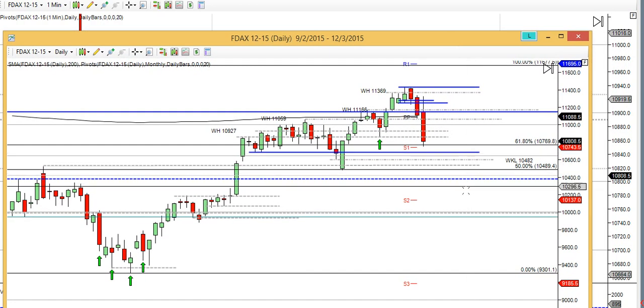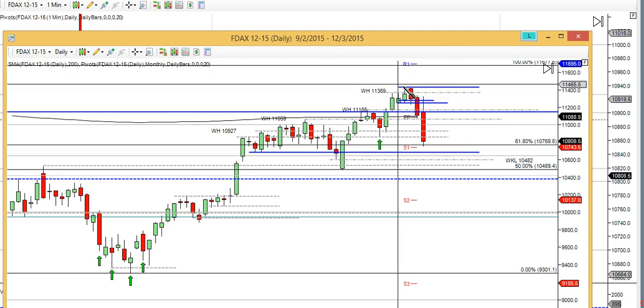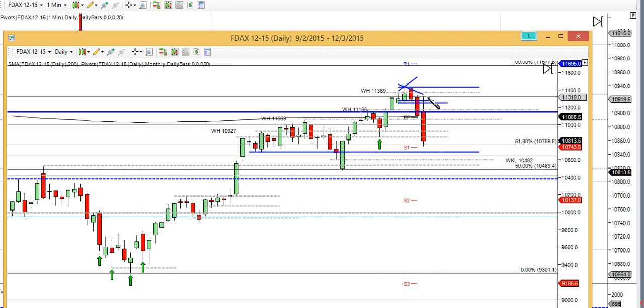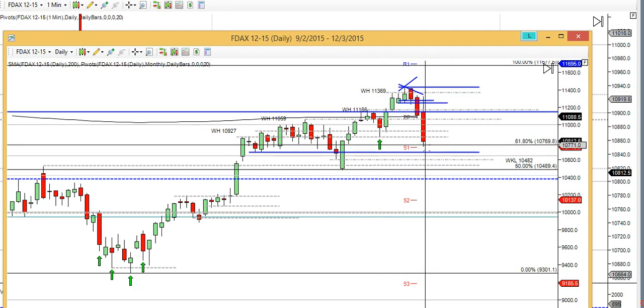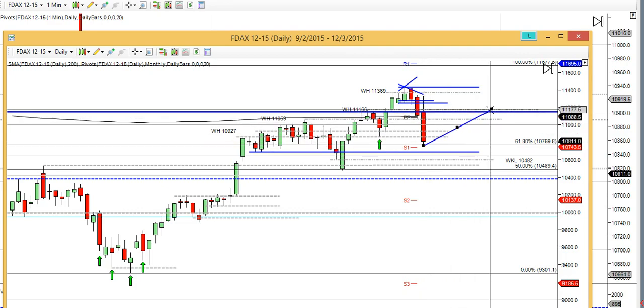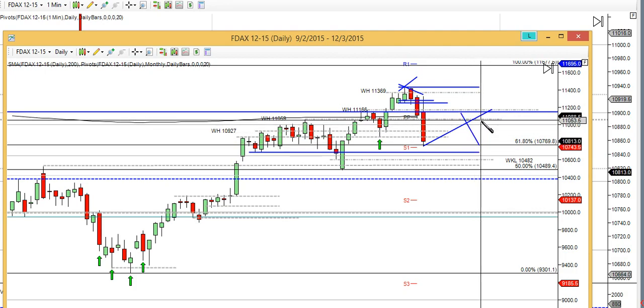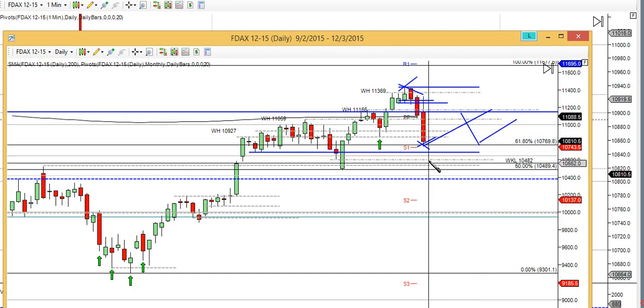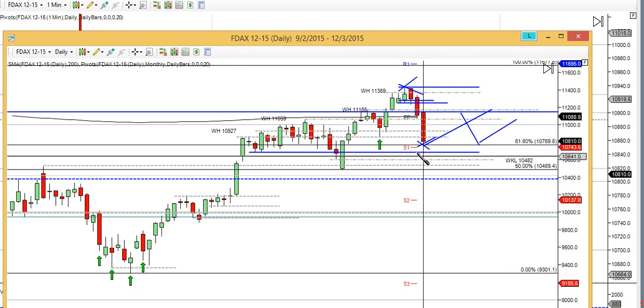Let's see again here the daily chart. We kind of faked out here on the daily at this week's high. Let's see now how this will hold during tomorrow, of course with the non-farm payrolls, and then the whole next week. If this can be a range between these kinds of levels here, 700 and 11,000, this could be a very good long opportunity. But again, we'll see how the market will react.